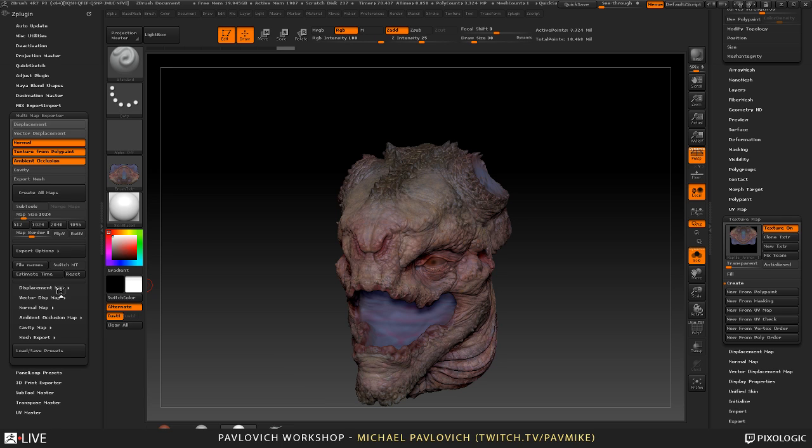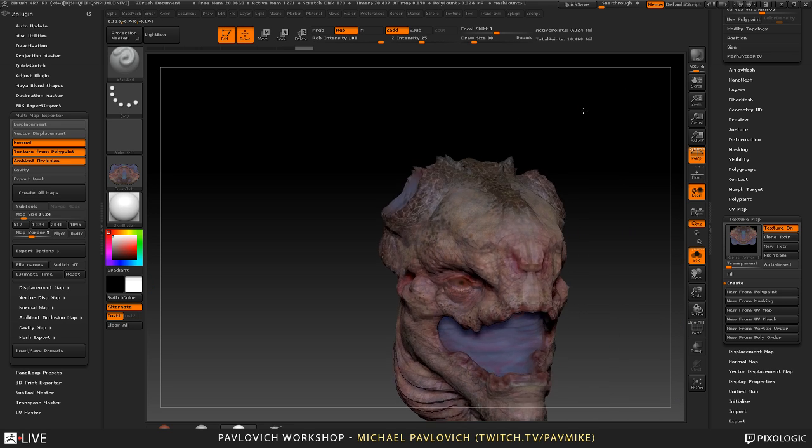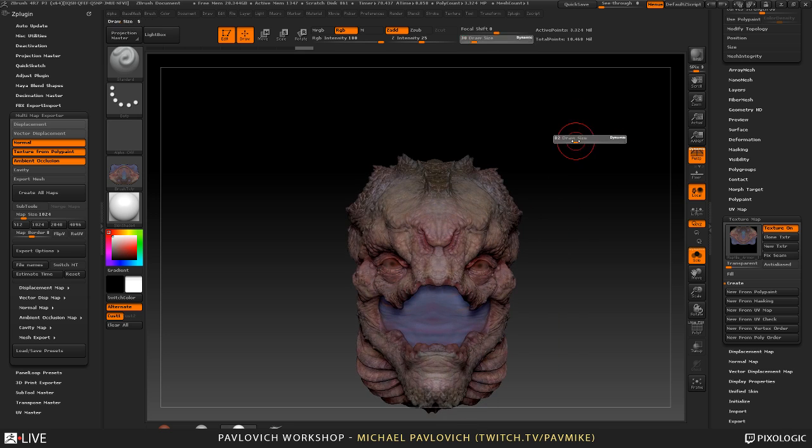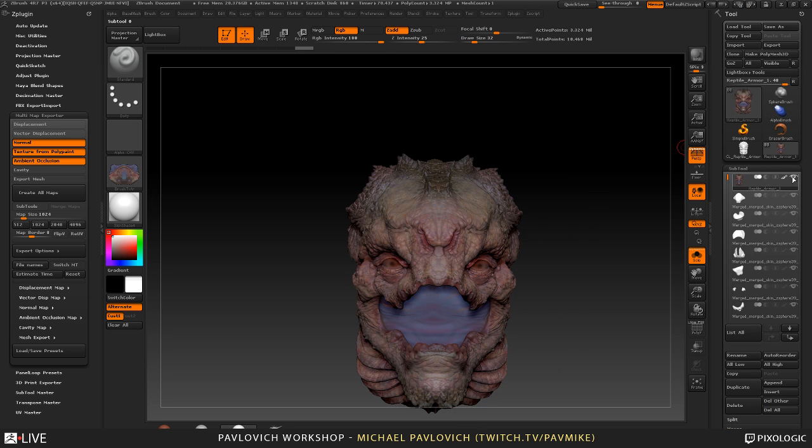So yeah, if I was to take, I mean, this thing would probably choke Maya in particular. It's 3 million polygons with vert color and stuff, but this is the kind of thing that ZBrush handles like a champ. Really, really well, really fast. No problem. I got all this stuff on.